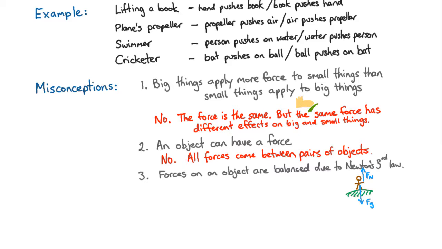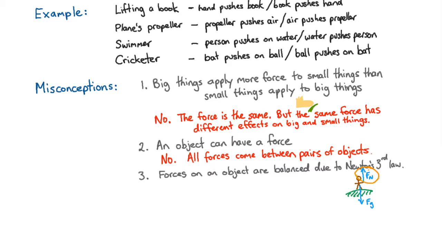The interaction from the gravity is because of the existence of the Earth and its enormous mass and me. It's a gravitational attraction between me and the Earth. So the equal and opposite force from Newton's third law for that is my pull on the Earth. So I'm pulling the Earth up gravitationally, just as the Earth is pulling me down.